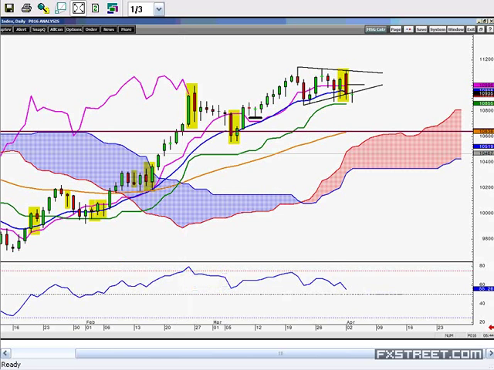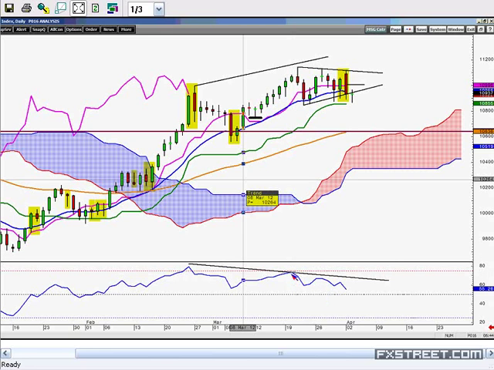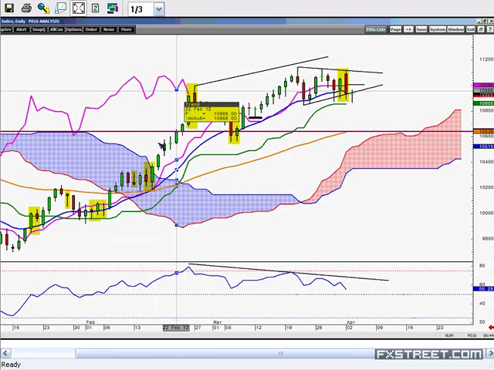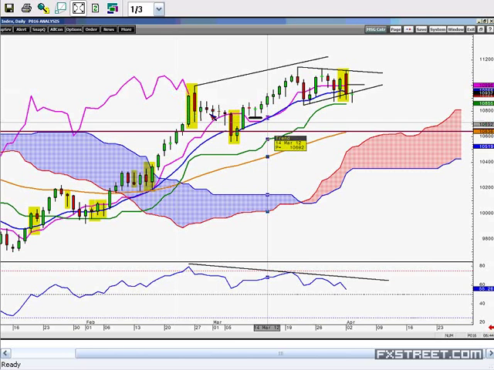Another thing that we've got here as well on this RSI, which is sort of dictating that this current trend is probably coming to an end, is we've got divergence. Okay, so the chart's made this higher high. The oscillator, or in this case the RSI, the relative strength index, has made a lower high. Now, all that tells us is this leg up is not as strong as this leg up. Okay, that's the calculations of the relative strength index.